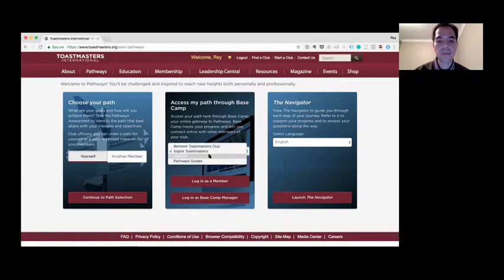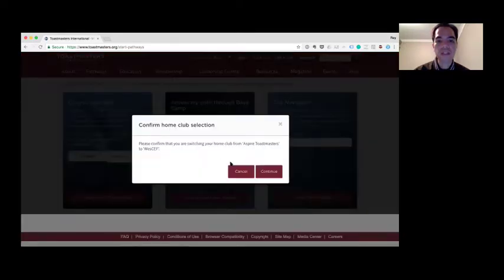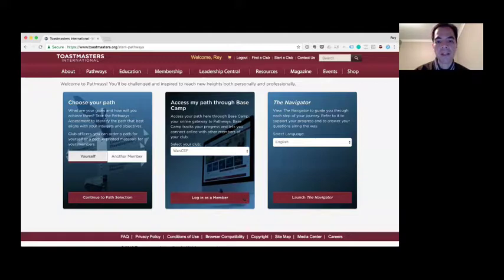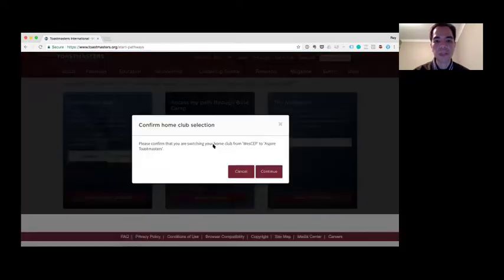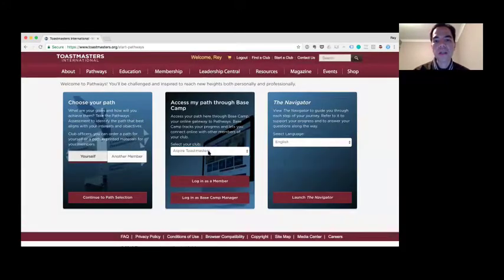So for example, in West Ceph, I'm just going to make that my home club. I don't have that because I'm not those three positions in this club. So that's why I only have login as a member. But I'm going to go now to my home club, which is Aspire. And you notice that if you're a member of multiple clubs, you can easily switch your clubs and determine which one is your home club.